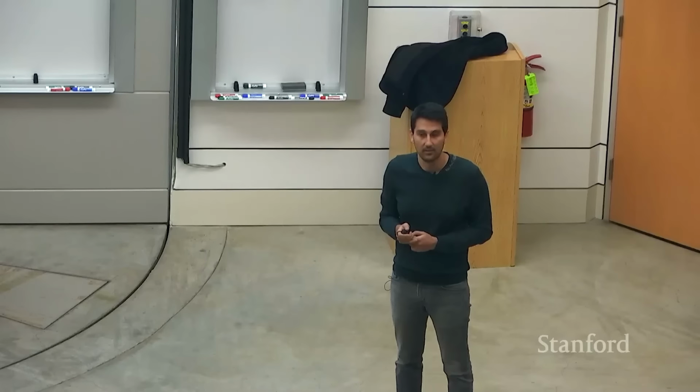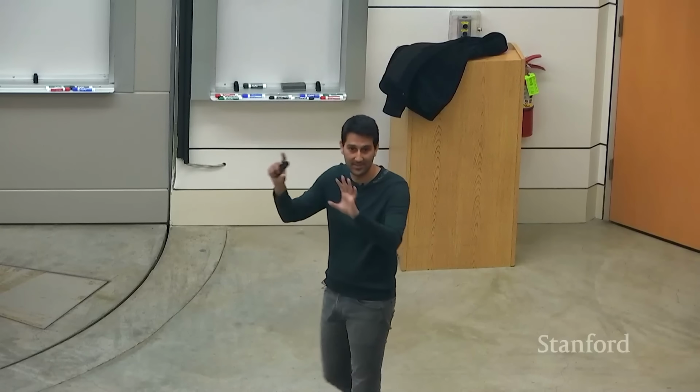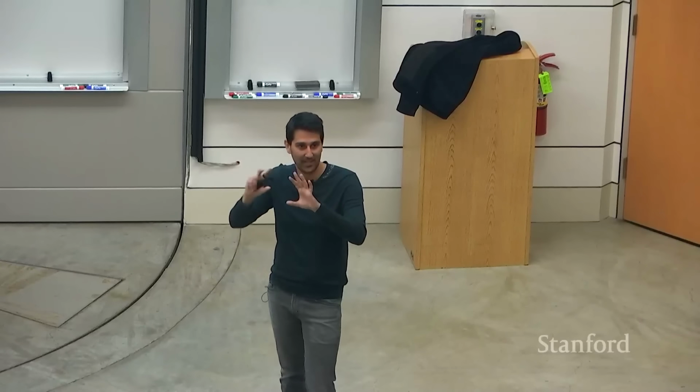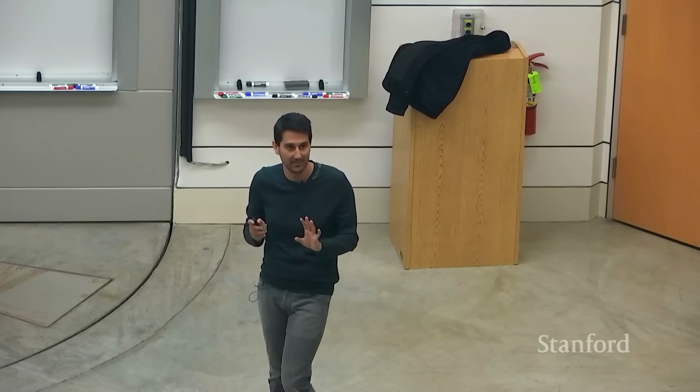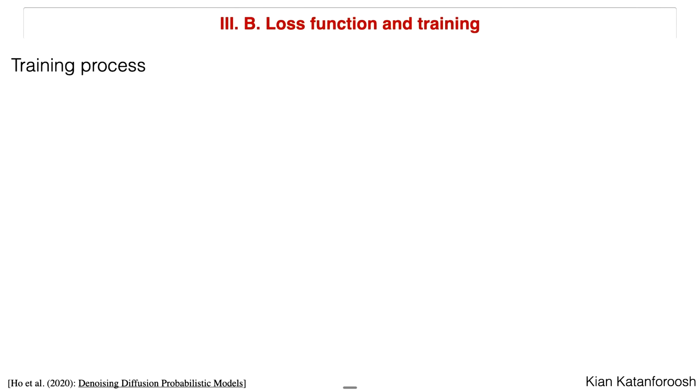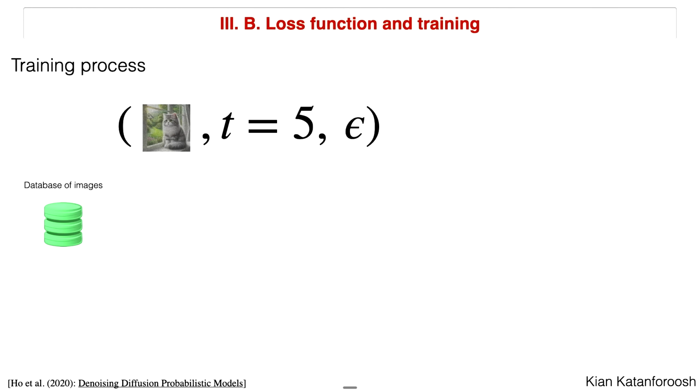Yes. So the forward diffusion process gives us the data, and then we now have labels, and we're able to train a denoising process. If I summarize that process, we created a database of images by performing a forward diffusion, and that gave us some data like this. We have one data point, which is a cat image with 5 steps of noise, and we kept the noise in memory. That's one data point.